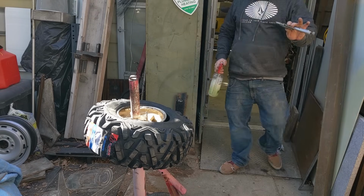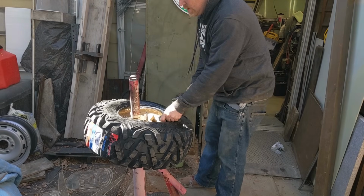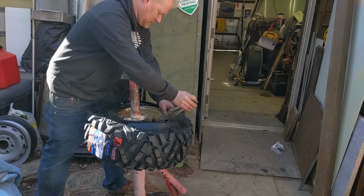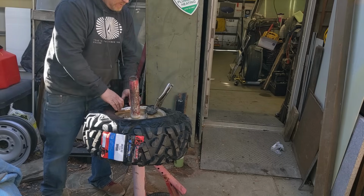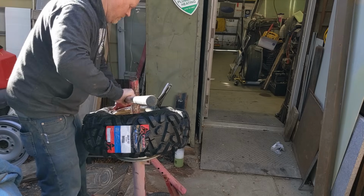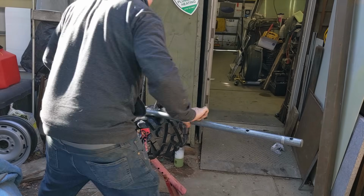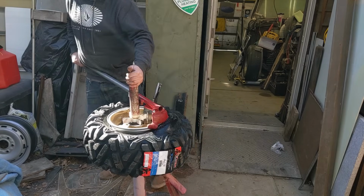First side. Okay, gotta grab my vice grips. I'll lube up the top side. Throw your vice grips on. Chunk of tire rubber. That just keeps it from peeling back off as you run around. Actually, I need to be where the valve stem is. I don't want it to come down on the valve stem. I want it to come just past it. Get this on. There we go.